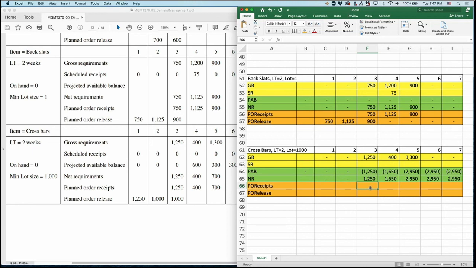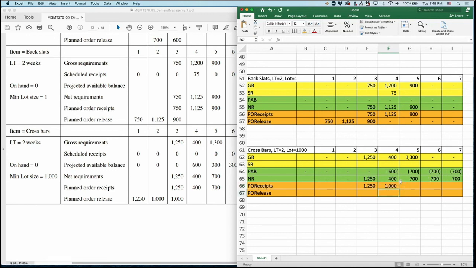That means in period 3 we have to produce 125, but if you have to produce this quantity, at least you have to produce 1,000. So that's why I just typed this. Next period, we have a positive net requirement of 400. We have to produce at this point, but the minimum quantity should be 1,000, so that's why I type 1,000 here.